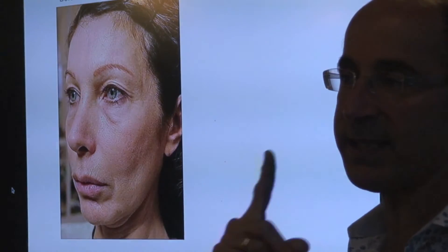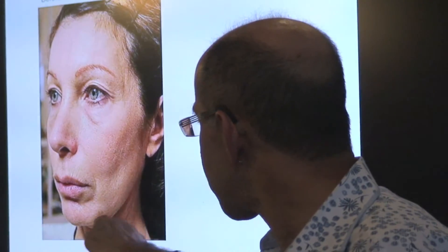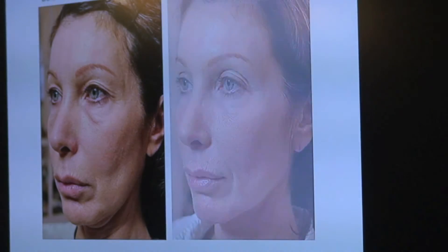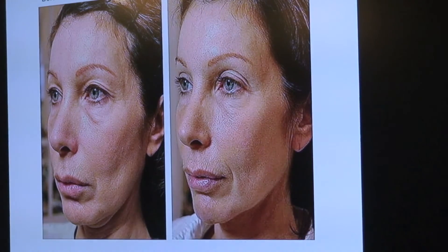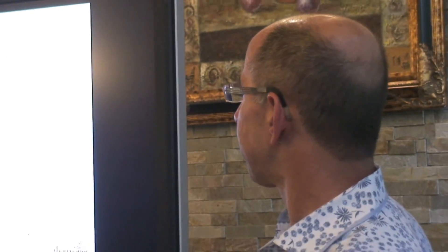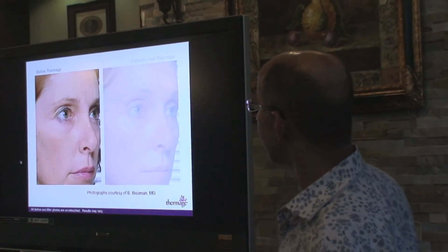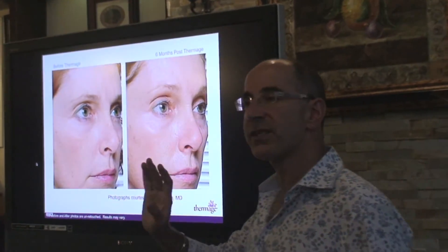There is enough in one single tip, which you purchase, to do face and jowls and the top of the neck. And this is another one, nicely tightened — it's a nice effect. That's ten months post, so you have to be patient. If you want immediate effect, you can do other things, but this is a very nice support. You can see around the eyes, just a little bit tighter.